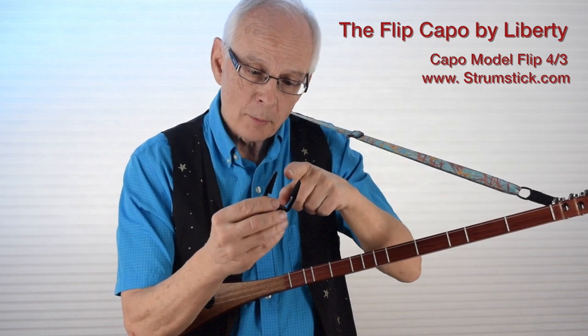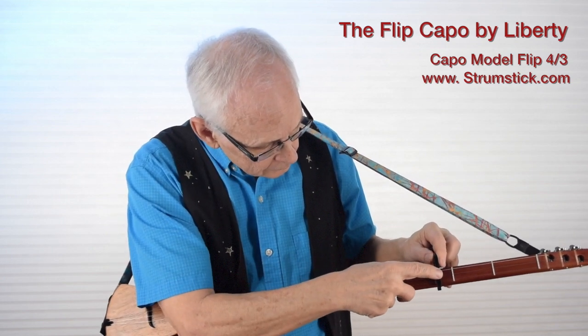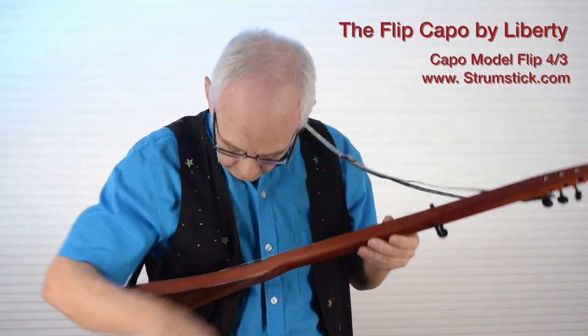I'm going to put it on the Strumstick with the long leg on top of the strings here at the third fret, and I'll just turn the thumb wheel to tighten it up. The shorter back leg centers nicely on the neck.